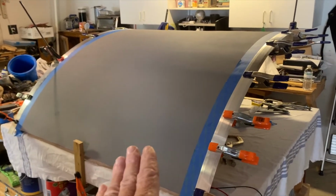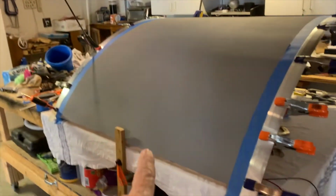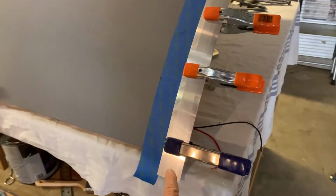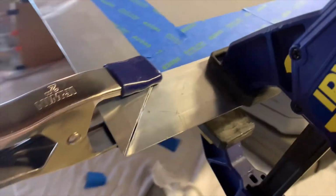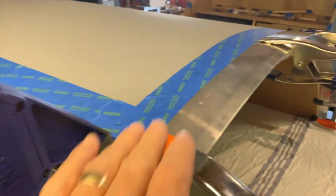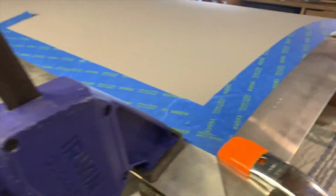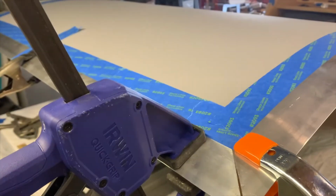Okay, I've got my outside trim just dry fitted right now, and made sure that I had overlap here. I didn't want to be too short, so the sides are just dry fitted, and I've got the back dry fitted here. Got it taped already. I'm going to use some sealant in here, and I'm going to screw and seal and get this on. So let's get started.